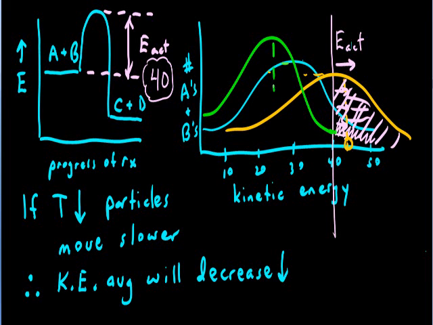At our new cooler temperature, as seen by the curve shifting to the left, our average kinetic energy has dropped to a lower amount. What this has done is the number of particles past our cutoff right in here is very small, which would indicate that with so few particles having the minimum amount of energy to react under these cooler temperature conditions, the reaction would proceed at a much slower rate.